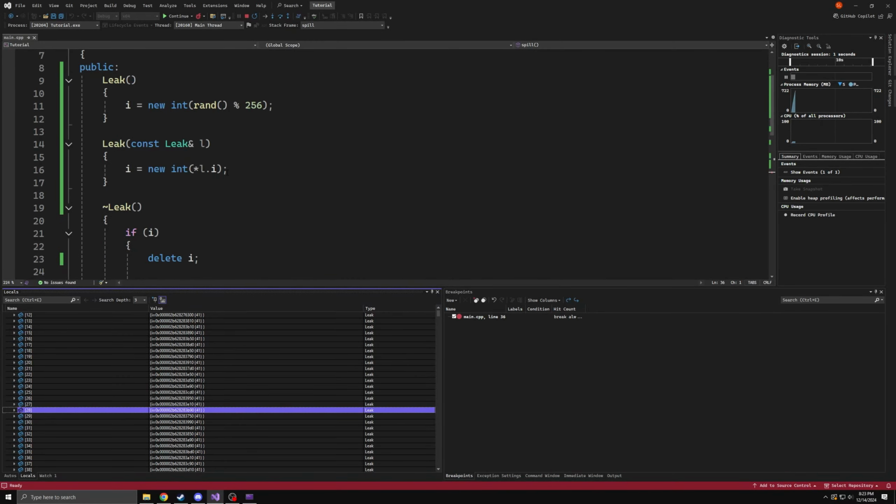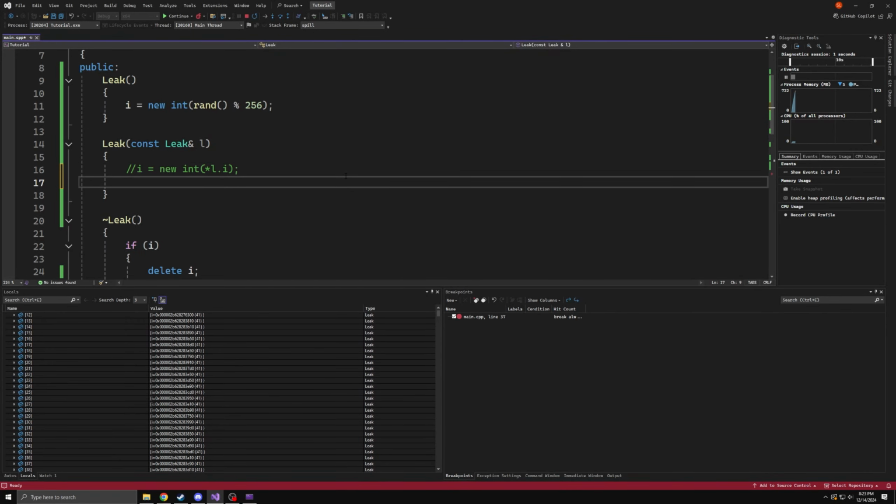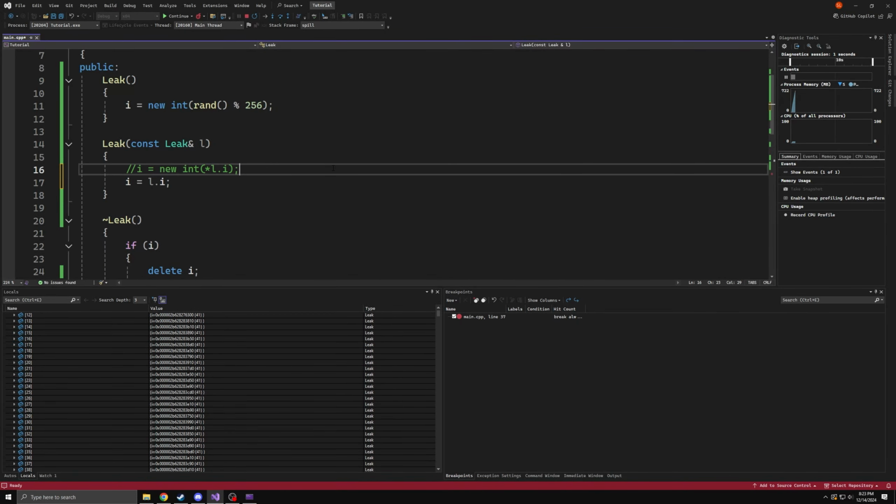The copy constructor that the compiler generates actually doesn't have this code. The compiler actually writes this in the copy constructor: I equals L.I.